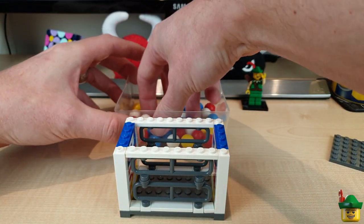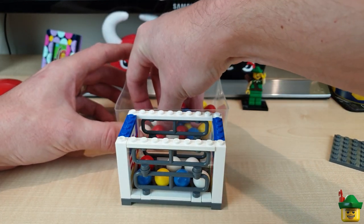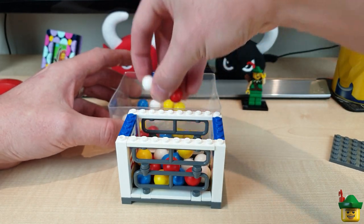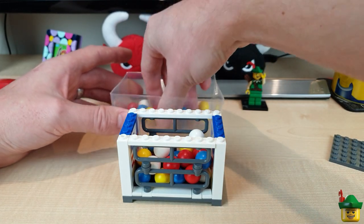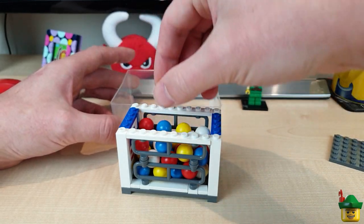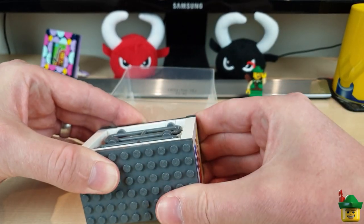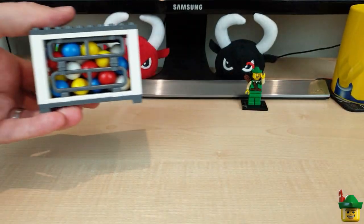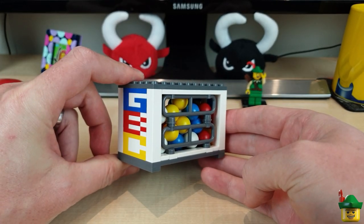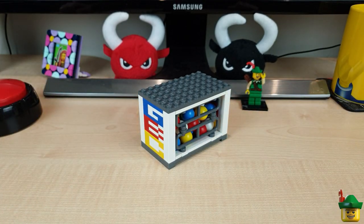If you do decide to build this, it'd be really good fun if you send me a picture of your GBC container in your city — I might even make a little collage of them to show how global the reach of Ginormous Balls is. The next stage is to fill it up — I've got a great big load of these balls, which are not official Lego ones purely because that would cost about £40. They're actually third-party ones you can get from Amazon — they're for marble runs but are exactly the same and work the same way. So I think that looks like a good amount, and then we can put our lid on. So there is stage one: our GBC shipping container. Very bright and colourful and very in keeping with the rest of it.